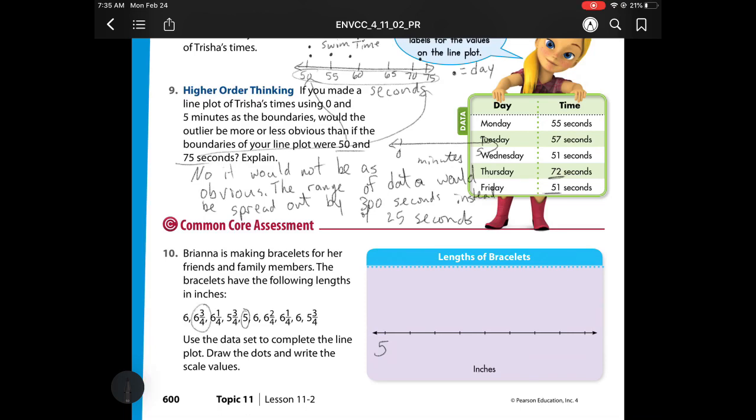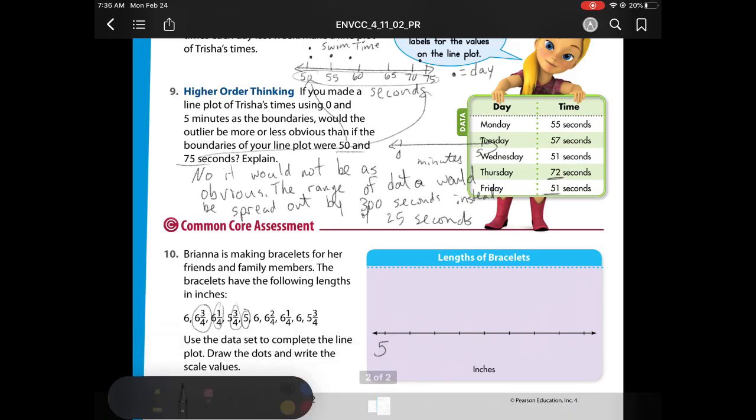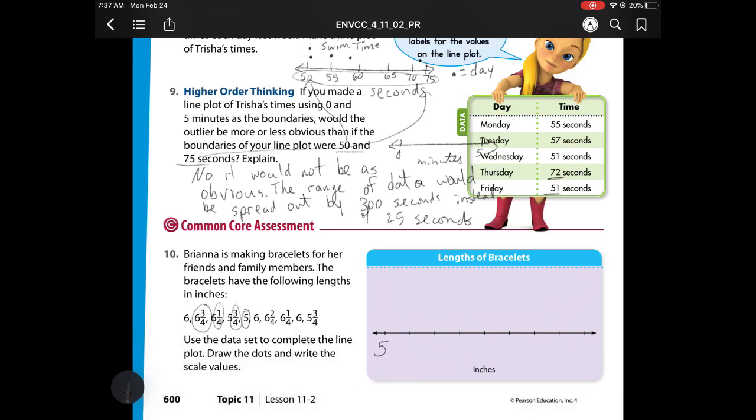So let's check to make sure that's going to work. I see I'm counting by fourths because I see fourths in all of them. Let me pause this really fast. So now, since we're counting by fourths, let's see what we have. So we would have 5. Oops. Let me get this back going. We would have 5 1/4, 5 2/4, 5 3/4, 6, 6 1/4, 6 2/4, 6 3/4, and 7 wholes.